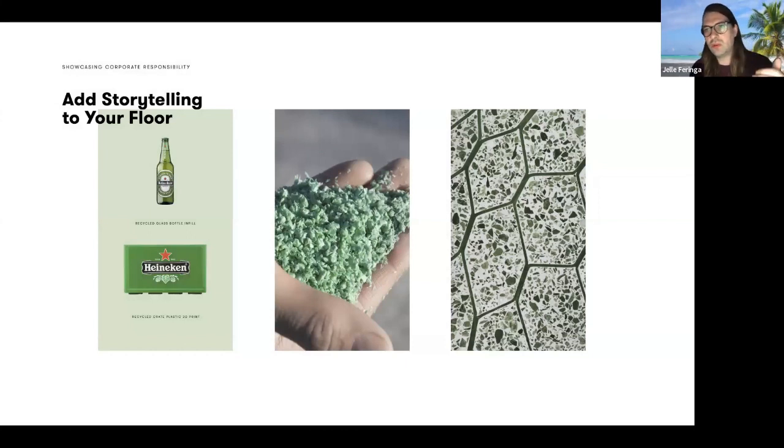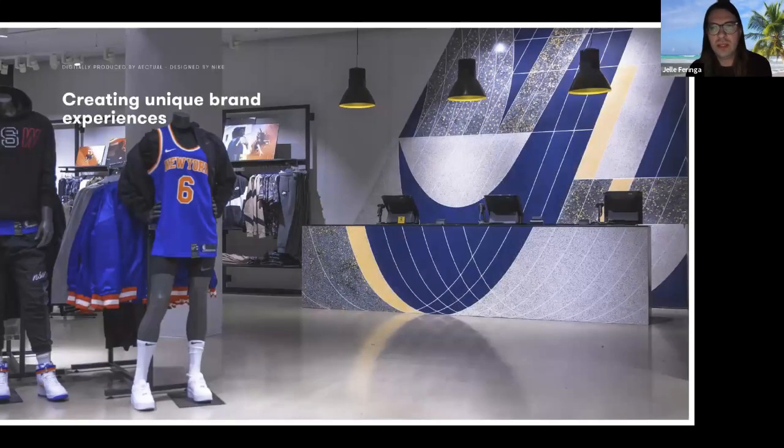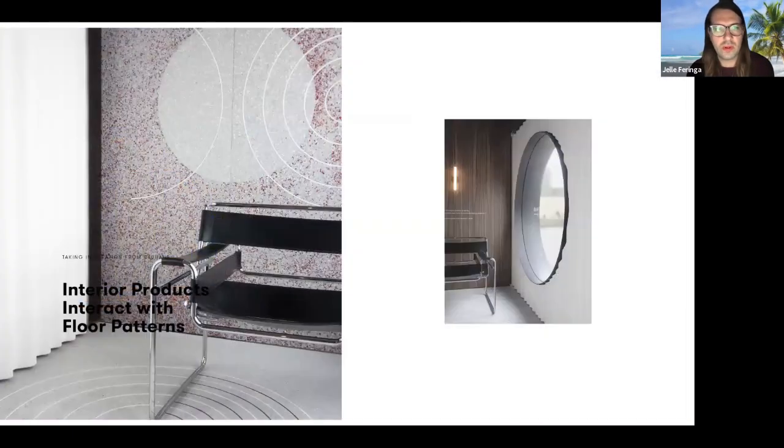Recently, we also installed a floor that recycles some of the well-known Dutch beer brand. The floor recycles both the plastic of the crates that we use for the 3D printing, and it also utilizes a glass infill for that floor. So that's quite beautiful. These are some concept stores we've produced for Nike.